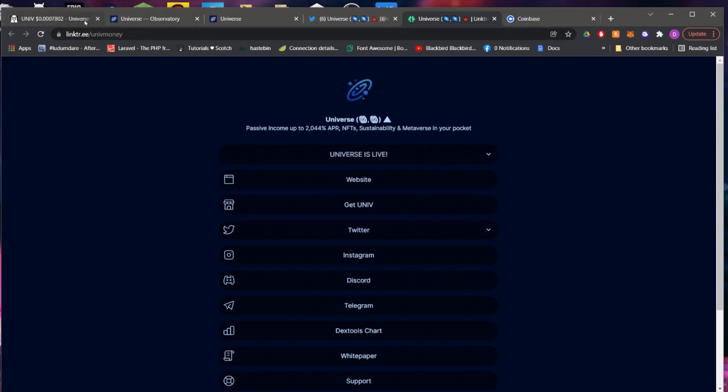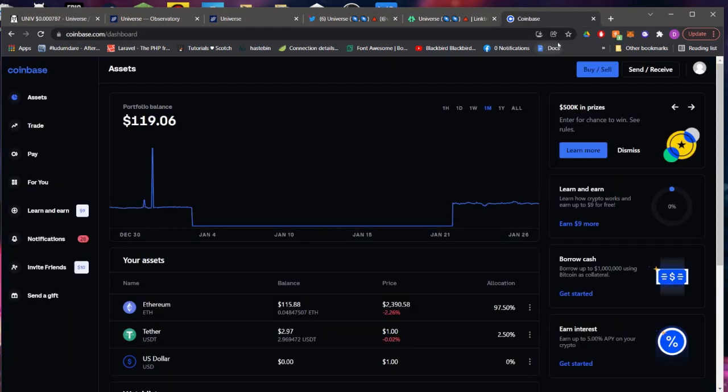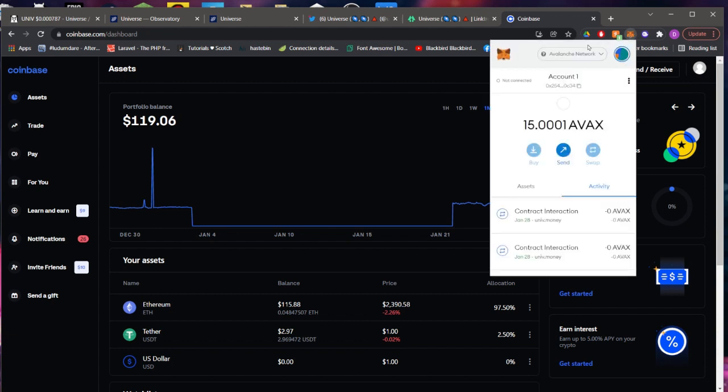So it's on Avalanche Network. The way that works is you need MetaMask, obviously, as with most of my tutorials. I'll add a link to the information on how to add Avalanche Network. It's really easy. You could just Google it. It's usually the first result, how to add Avalanche Network to MetaMask.